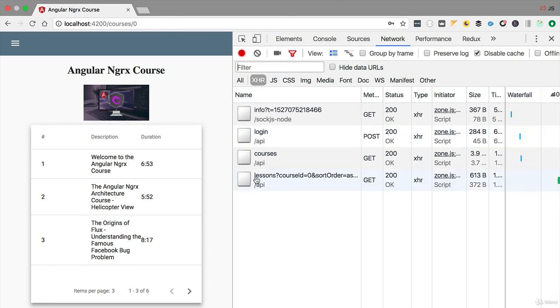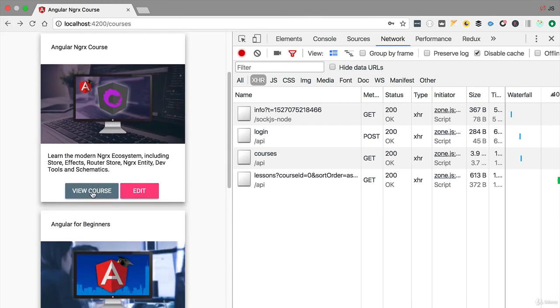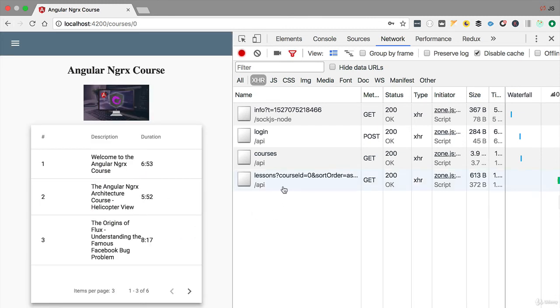And let's check here that that's indeed the case in the Ajax log. We can see here that we did a login. We fetched all the courses by hitting /API/courses, and we have fetched here a lessons page. But if we now navigate back to the main menu and we load here this course again, we can see that no extra request is being made. The data is being fetched from the store.